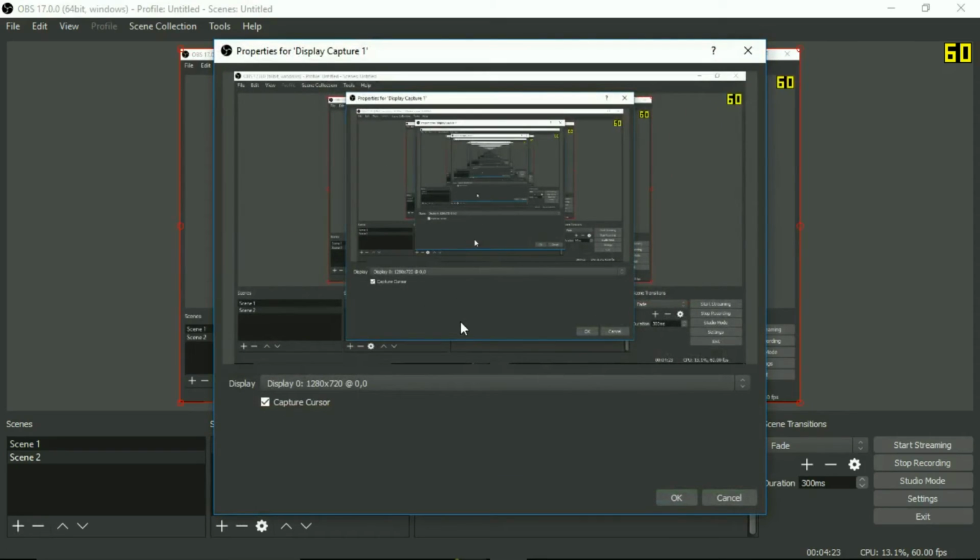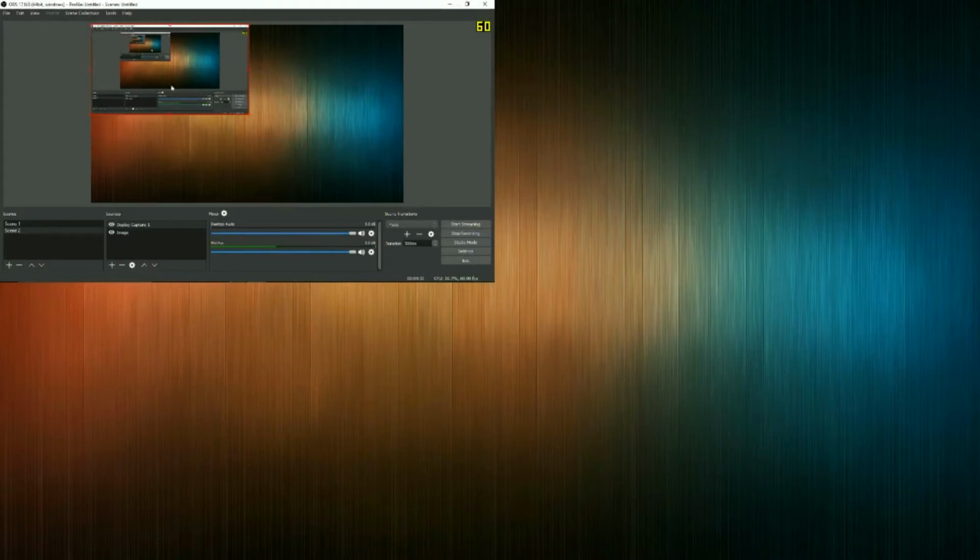Yep, add, remove. And now if you wanted to add, say, your display capture. If I wanted to capture the screen that I'm recording right now, yep, capture, and if I make it a bit smaller, you can now capture your screen that you're already recording. So OBS, if you know how to use it, is pretty dang good. It is a top quality recording software. I'm recording this, but I'm already recording on a new screen.